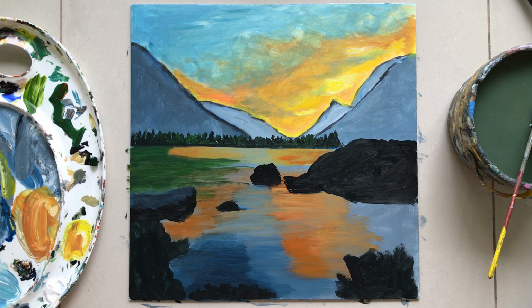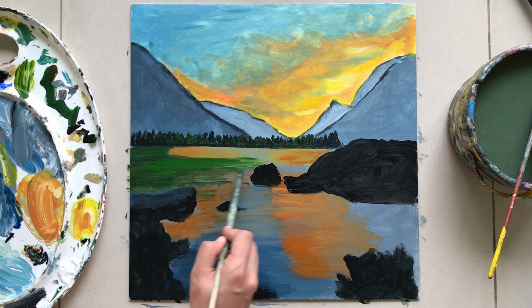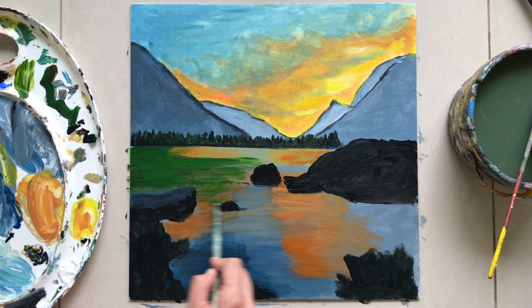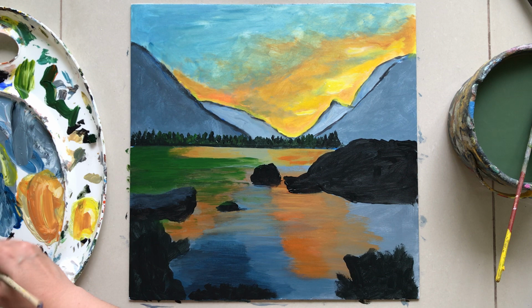Let's go back to our greens and yellows. Let's try to double layer this area. All right, wow, we're not yet done. We're not even halfway there, guys. I'm gonna get my black. All right, we're going to create some reflections.